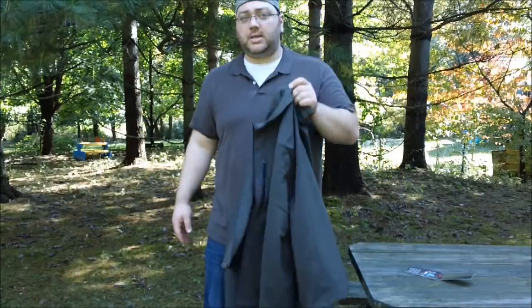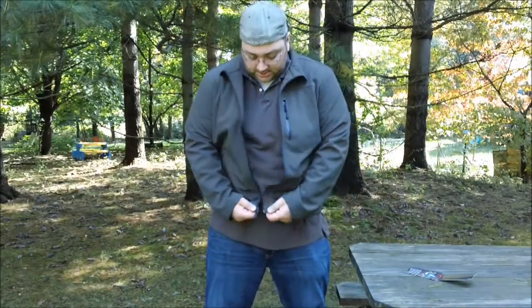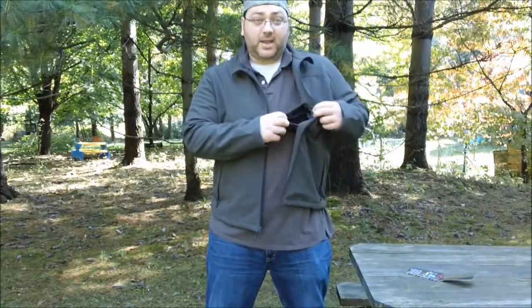This is a size double XL. I'll put it on for you — many of you may have seen me in older videos a couple years ago before I was married; I was a lot thinner then and I've put on a whole lot of pounds since. But as you can see, the 2X size has plenty of room and fits nicely. It has a YKK zipper, a nice chest pocket, draw tabs to cinch the bottom down around your waist so heat doesn't escape, and a nice internal pocket for papers or whatever you want to store in there.